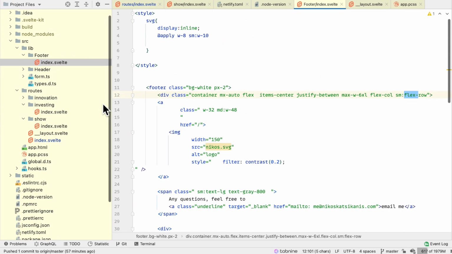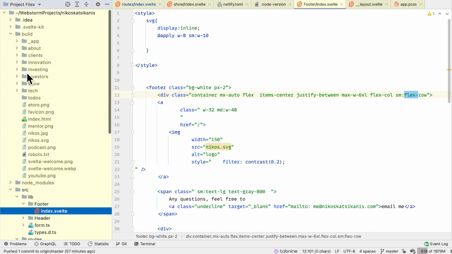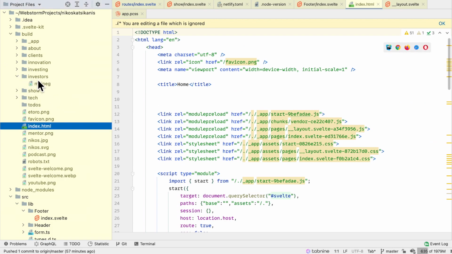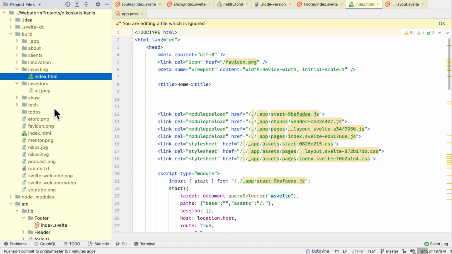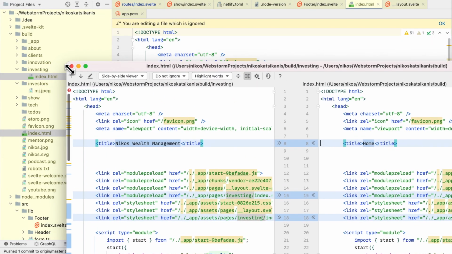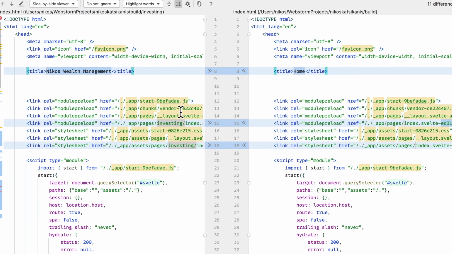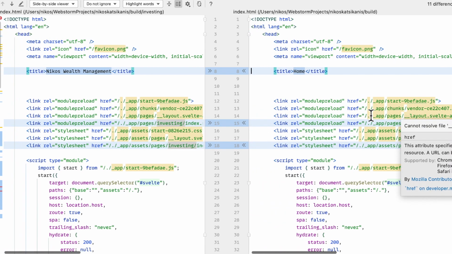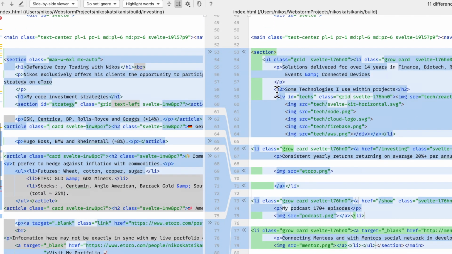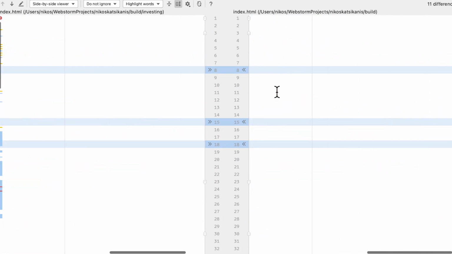And when you run the build command, that generates this directory for you. So you have your build folder and then your static files, because I'm using adapter-static. For example, if we compare the index route with, say, the investing route, you'll find that they're very similar to each other. You can see they're using the same JavaScript files here, and just some of the other details are different because we're using static. I might actually go to using the Netlify adapter, because that might speed up some of the loading times.